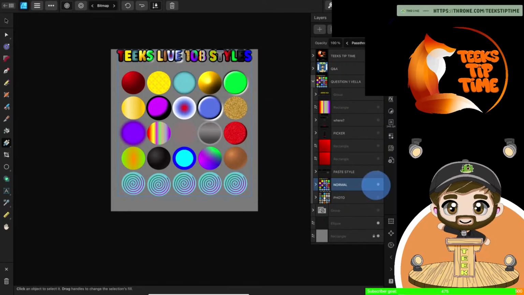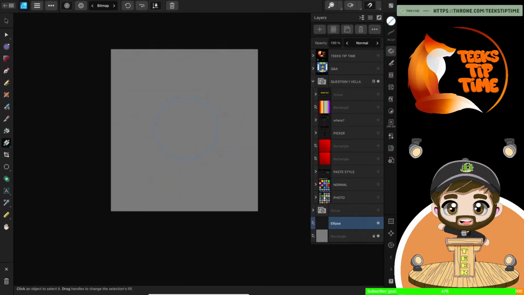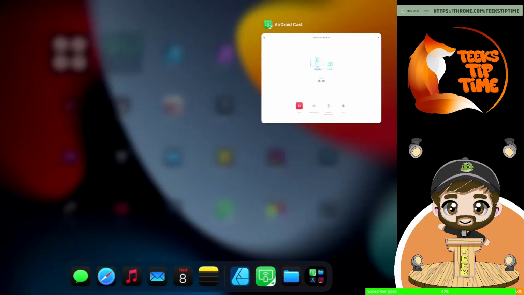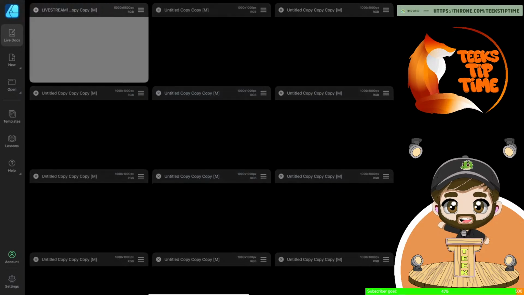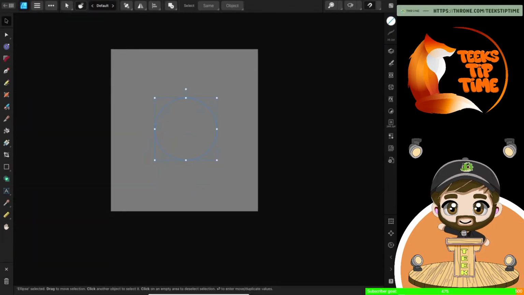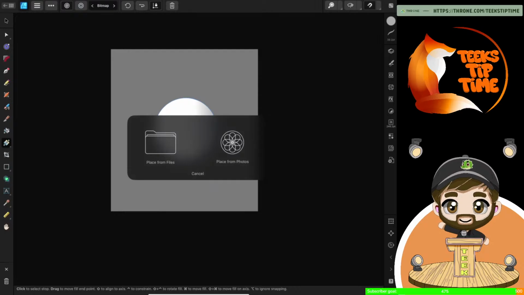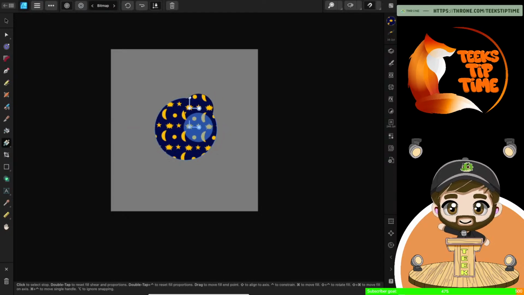So I'm going to try and force this to work. Yeah, so we're back to normal. I'm just going to close down Affinity and start up again and see if that solves our issue when it comes in. So I'm just going to go to the bitmap, go on fill. This is the object we want to fill, and we want to fill it with a bitmap. This one. Oh, it actually worked this time. You see it working there.